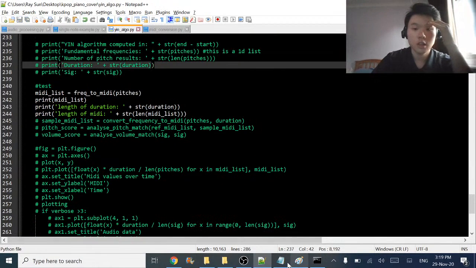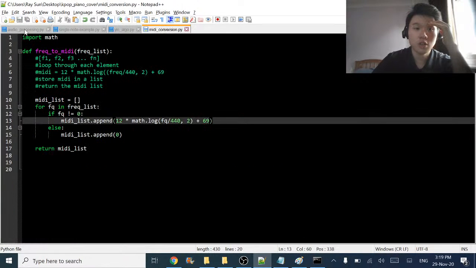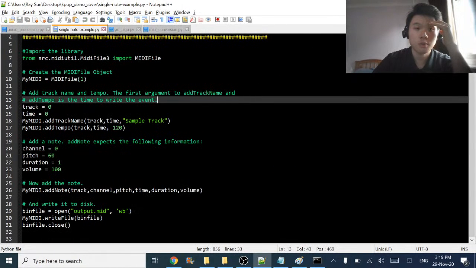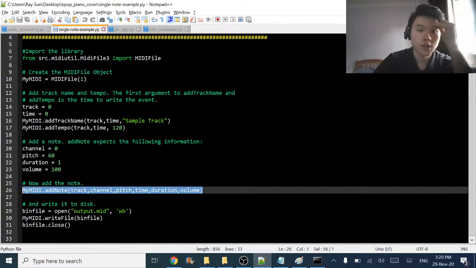Okay, all right, step three. You need to play the MIDI version as a melody. So let's just go to our note example. All right, so this is the key.